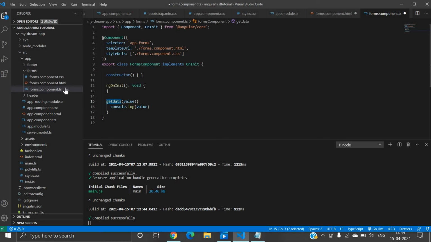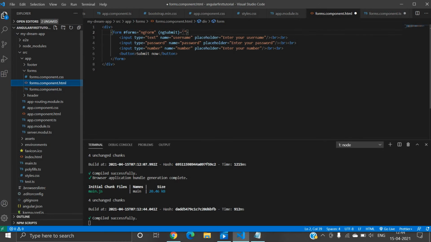So let's copy this method and paste it inside ngSubmit. And after that I will pass this reference variable, right? Forms. I will use forms and I will pass the value of this input field, right? Users input.